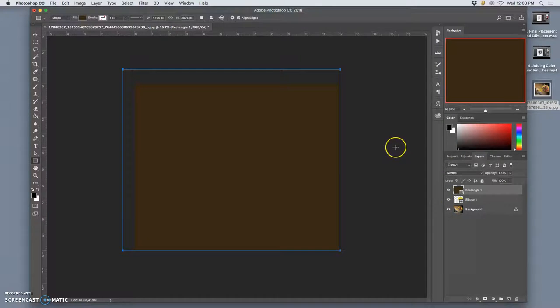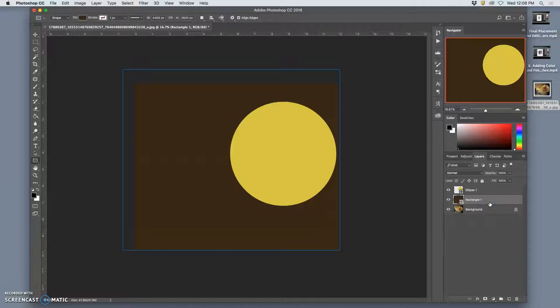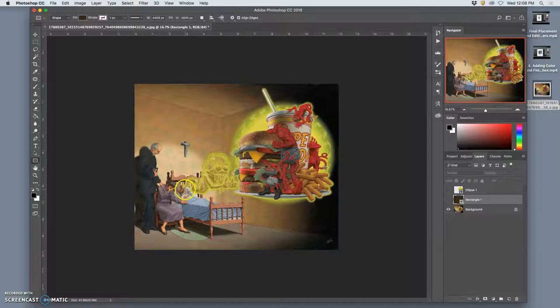Okay, now just like cutouts of paper, they are stacked on top of each other. And it doesn't really make sense if this is on top of my yellow circle. So I want to drag that underneath my yellow circle. Now I have a little bit more work to do, right? Because this isn't quite yet this. So there's going to be a lot of smaller shapes that now go on top. So how do I start doing that?